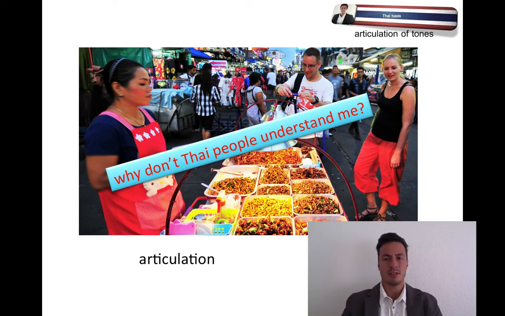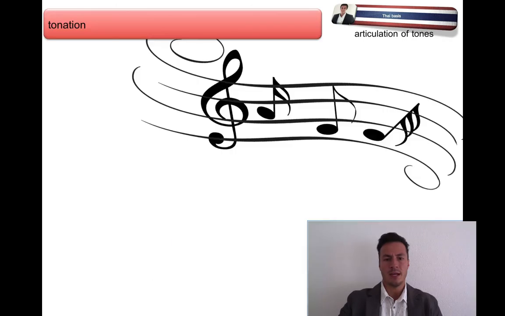This can be articulation, as we have already talked about in previous lessons, of vowels or articulation of consonants. But it could also have to do with the articulation of the tones, so basically the tones of Thai language. This is what we are going to look at today. Now, Thai language, as you most probably know, is a tonal language, which means there are 5 tones in Thai. Let's have a look at these tones.